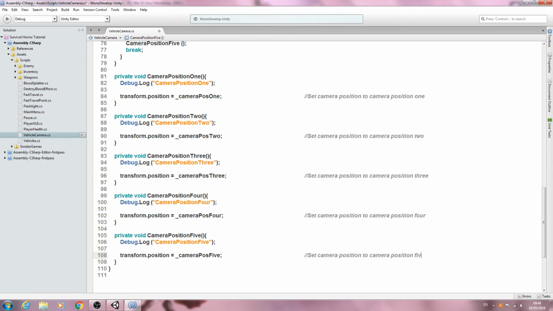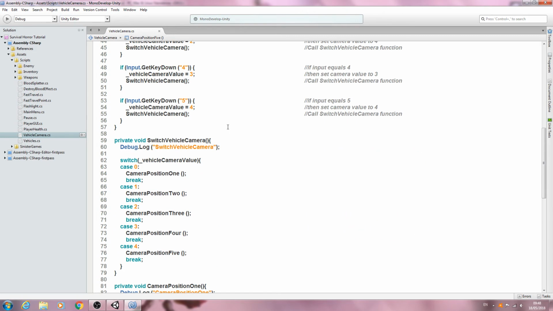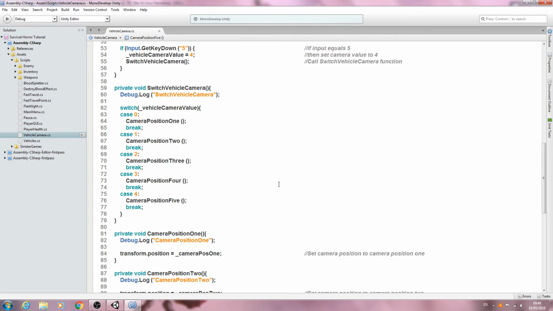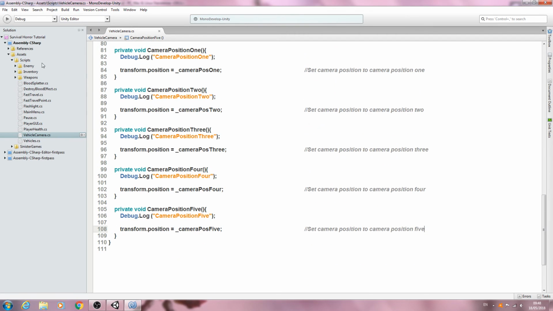So what we'll probably do in the next videos, we'll probably continue on updating the vehicle script, and once we get that to some kind of polished state, maybe not completed, we may then come back and revisit the vehicle camera at that point. So as you can see, I've just changed the variable to camera position 2, 3, 4 and 5.